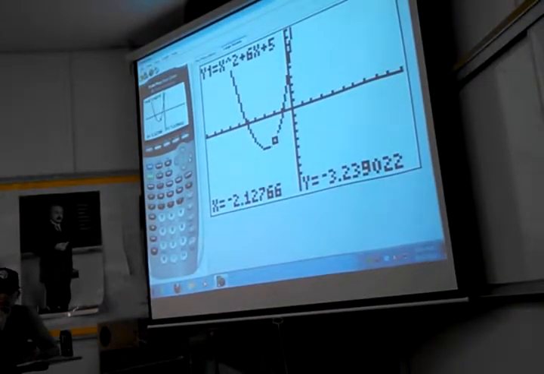So every now and again, I'm going to pull this bad boy up. We'll do some stuff. There will be certain problems on tests and in the homework that you have to do in the graphing calculator, because not everything is factorable. If I wanted to find the answer, there are ways to do it by hand, but I can also ask you to do it in the calculator. So you will have to know how to use this calculator. You can't use it to answer everything, but you also can't not use it. You got to find the middle ground. Okay, so anything else about the calculator while I have that up here?